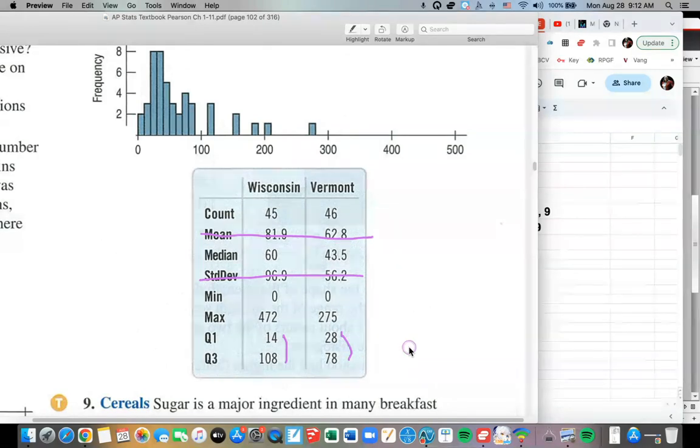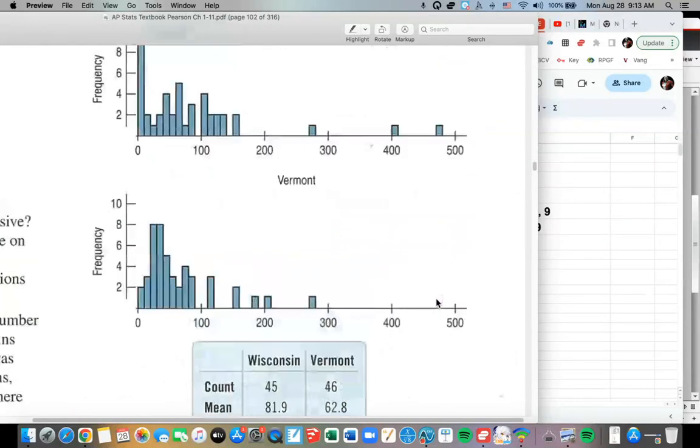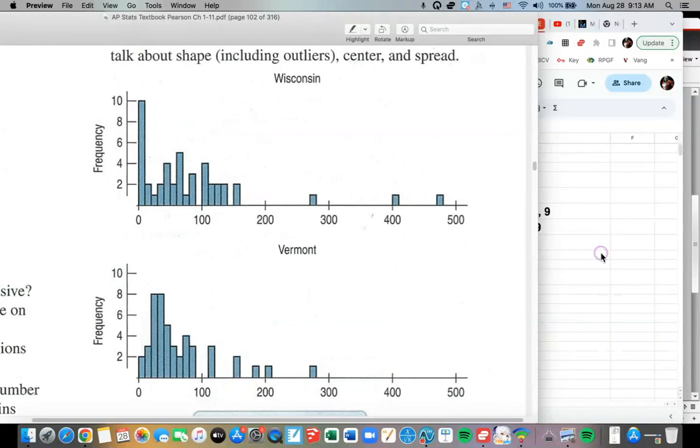Wow, to me on the picture they look pretty close, but it's good to get the numbers. That's why you've got to count them out, right? You've got to actually count them out and find out where the quartiles really are, so you can get accurate data. Okay, so we'd be saying larger on a lot of this stuff. The median for Wisconsin is larger than the median for Vermont. Blah, blah, blah, right? The IQR is larger, blah, blah, blah. Okay, that's just a quick way to compare your big three and get into it.